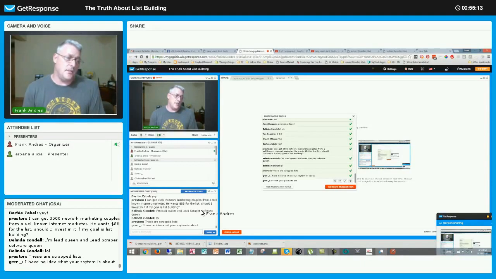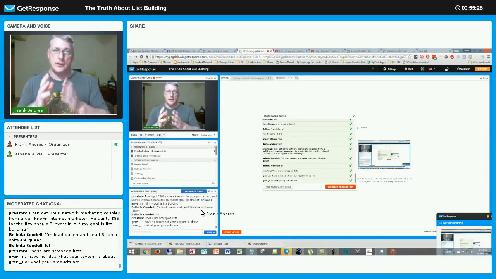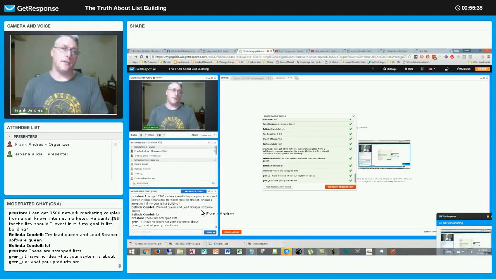Okay, so the system basically is 3 things. It's a viral list building machine. The basic concept about viral marketing is to be able to get other people to do some marketing for you. So that's almost an impossibility, because who wants to market to you? However, if you give them $350 worth of free stuff, they will stop marketing for themselves, and they will start marketing for you a little bit.